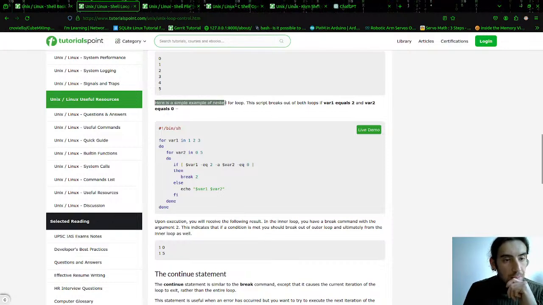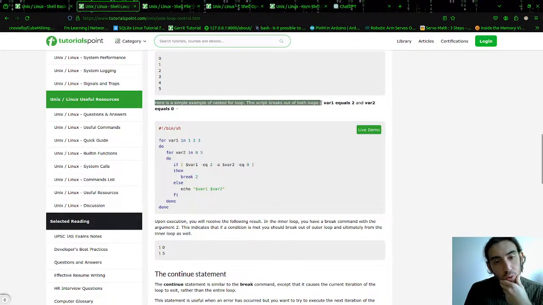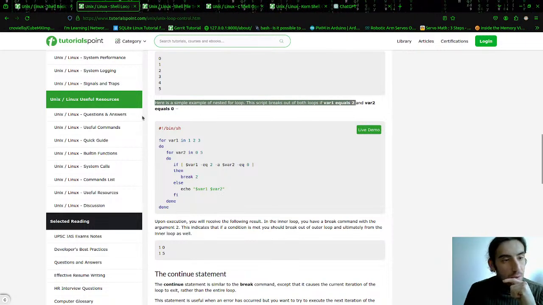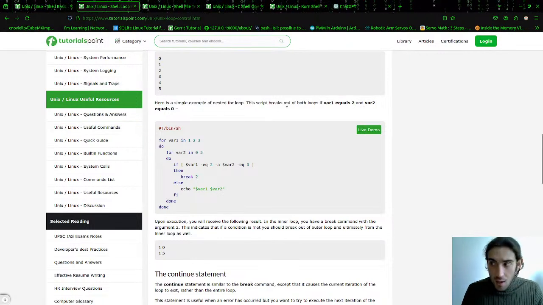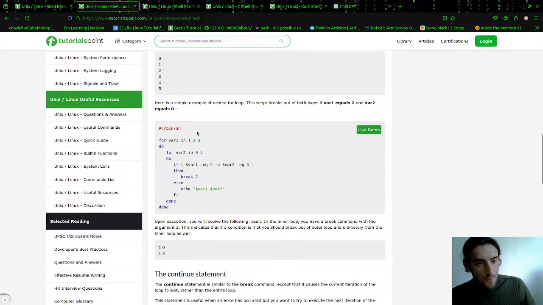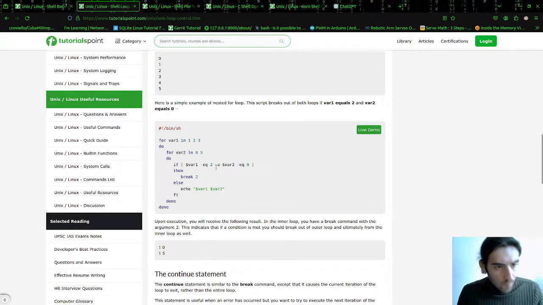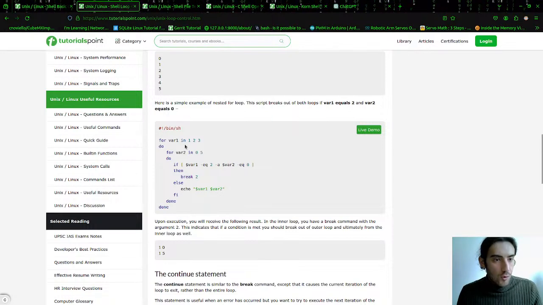Here's a simple example of a nested for loop. This script breaks out of both loops if var1 equals 2 and var2 equals 0.